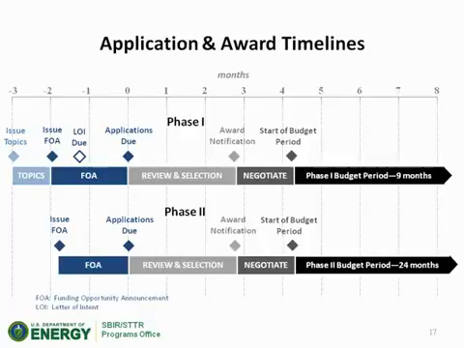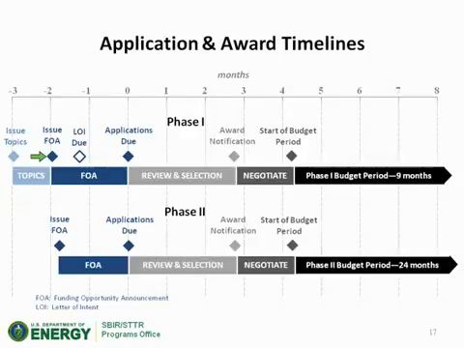So, starting at phase 1 at the top of the diagram, today we give you about 3 months before your application is due. We start off by issuing topics about 3 months before the application due date. And again, we release those, and you can start discussions with our topic managers. We issue a funding opportunity announcement, or FOA, about 2 months before the applications are due. And so at this point, you should be starting to seriously consider whether you're going to apply or not.